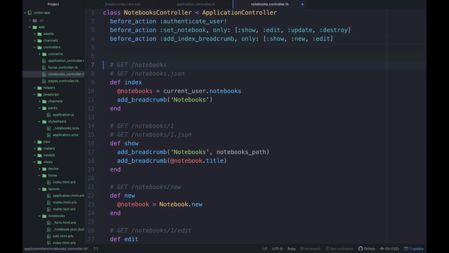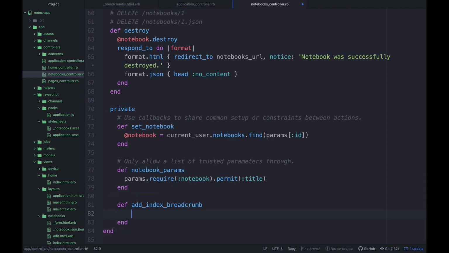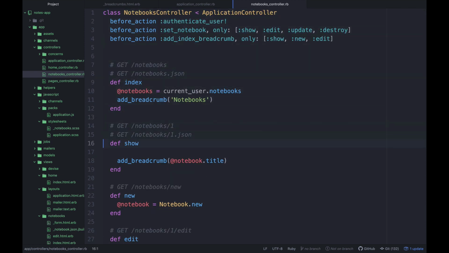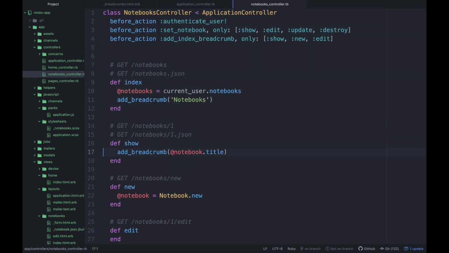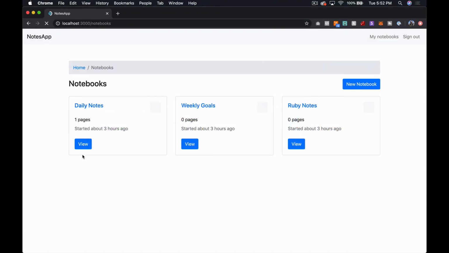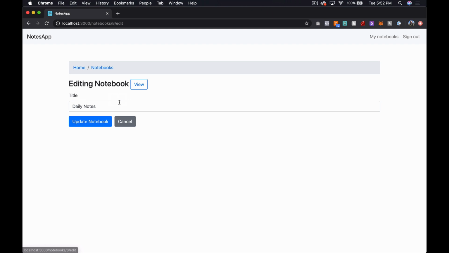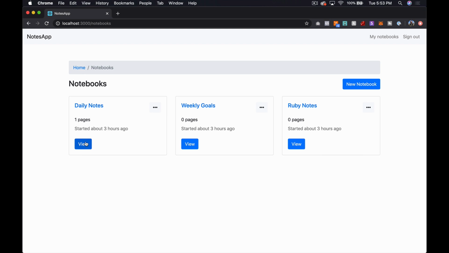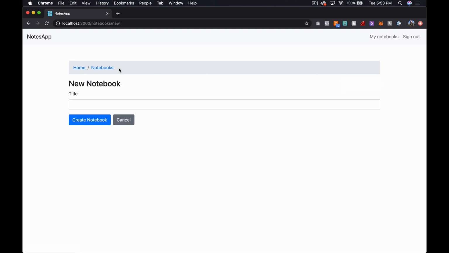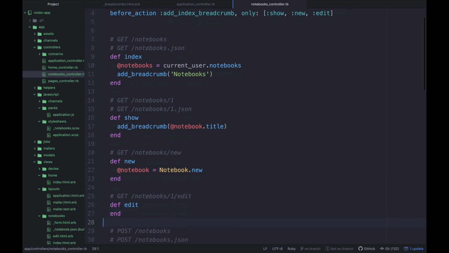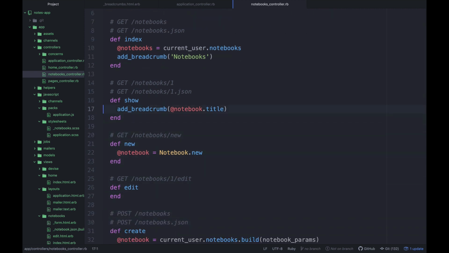And then in there, we will say like that. Okay, so now if we get rid of that there, if I go back over to my code, refresh, and I click on view, click on edit, you can see here that I still have my notebooks hanging around. If I click on a new one, okay, so then I'm just going to finish this up for this single controller, and then in the next episode I'll add it for some of our other controllers, and we'll also do some more styling cleanup in the next episode.